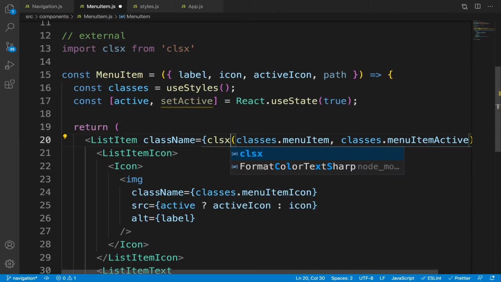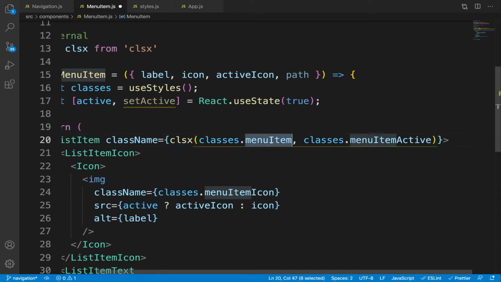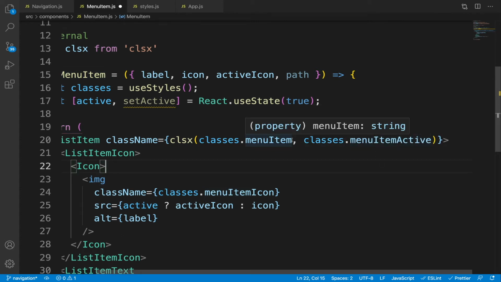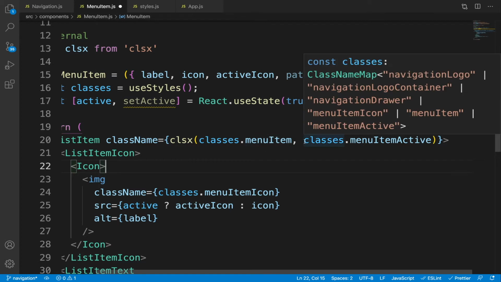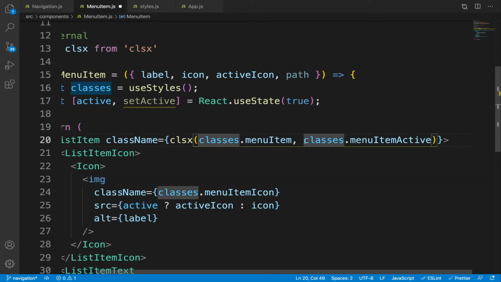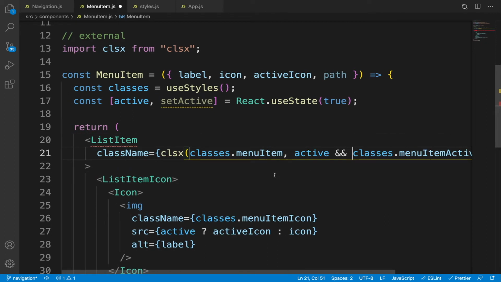So the menu item class will always be used, and the menu item active class will only be used when active is true. This is implemented using the following syntax. Like that.